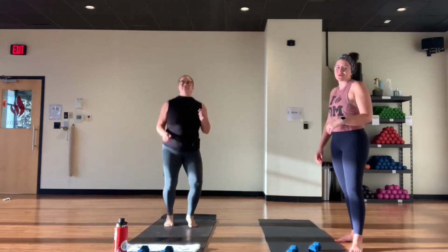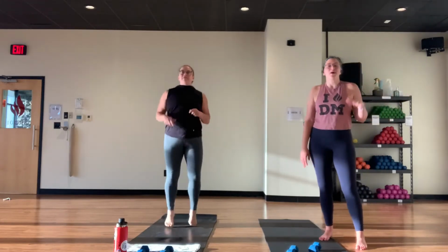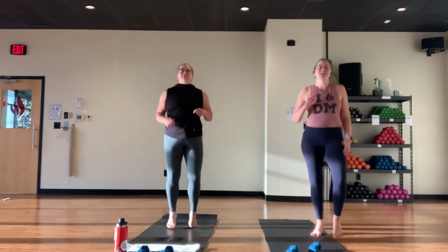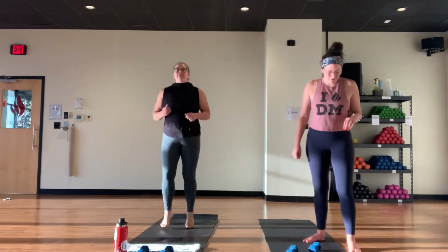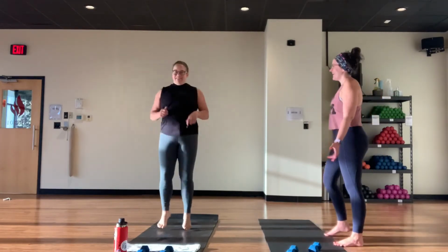Doesn't have to be anything too crazy. If there's a different kind of movement that's really calling to you right now, please feel free to take that. Maybe you're more of a running in place kind of person rather than a boxer shuffle, and that's great. Maybe you just want to do jumping jacks. You can do whatever feels good. Starting to get warmed up. All right.